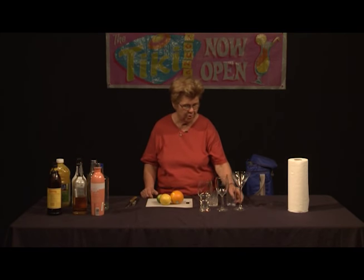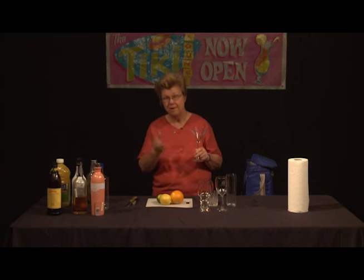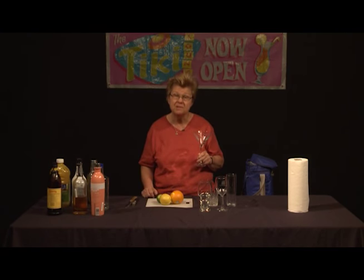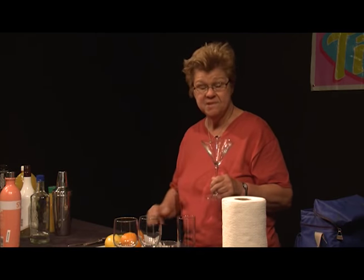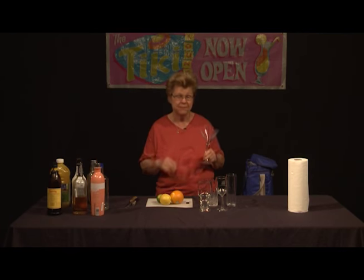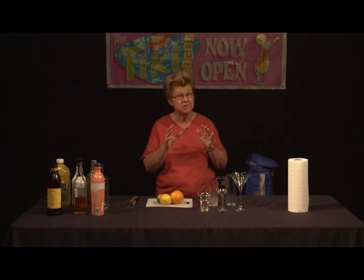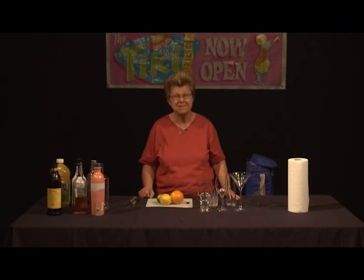Another good all-purpose glass is what's typically known as a martini glass. In addition to martinis, it can be used for cocktails generally and, as I typically do, for margaritas — although you can use a traditional margarita glass too. Ideally it's better to have separate types of glassware if you can, but this shows you don't have to buy professional barware or maintain a huge stock of everything. Just a few things are necessary.